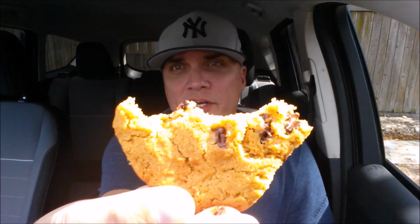It's soft. No drink with this, as you can tell. It's 4 items. They did have a special 99 cent any size for a sweet tea, so I could have gotten that. Whoa, that's soft. It broke right off. Cookie right there, chocolate chip. Let's give it a taste. Chocolate chip cookie.